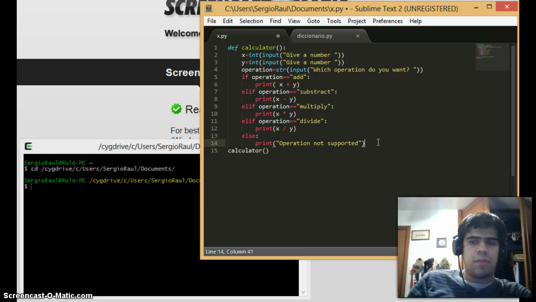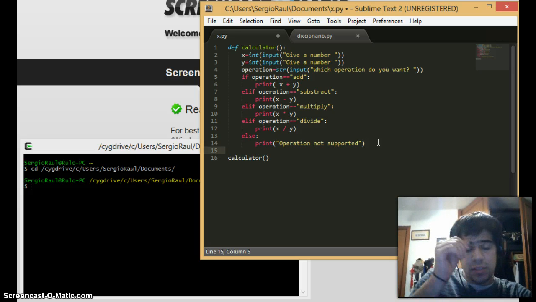I didn't specify if I wanted to do a square root or if I wanted to raise the number I provided to a certain degree. But those things can be done now with the elif if I want to. I just need the correct commands. Like first, square root is like this, and to have something to a certain degree, it's with this double asterisk. But right now we're not interested in that. Let's just leave it simple like this. And now this is the elif.